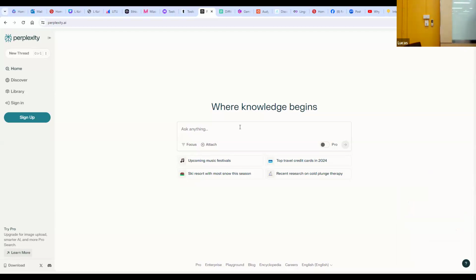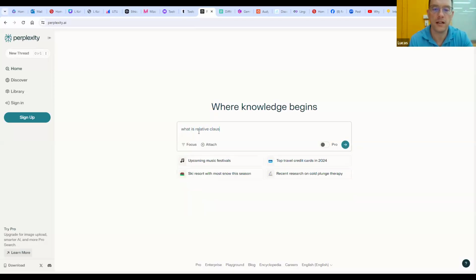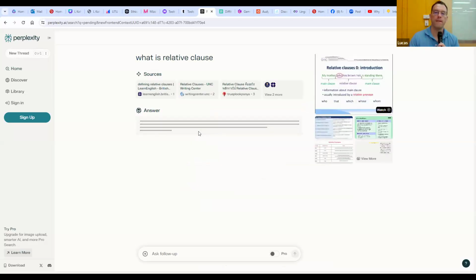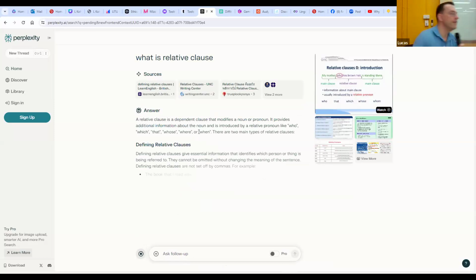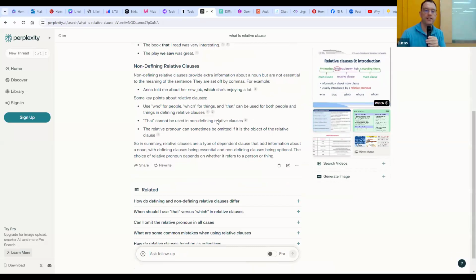So ask anything. I ask what is relative clause, and it will give me immediately the answer, definition of relative clause, non-defining relative clause. So as teachers, this is great.